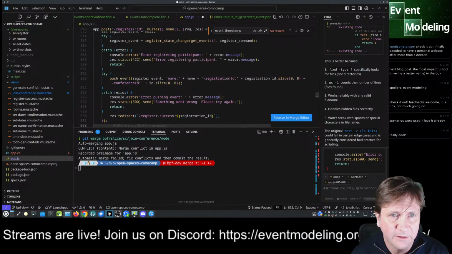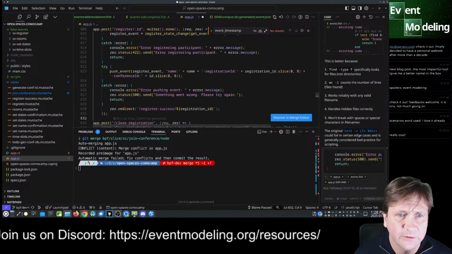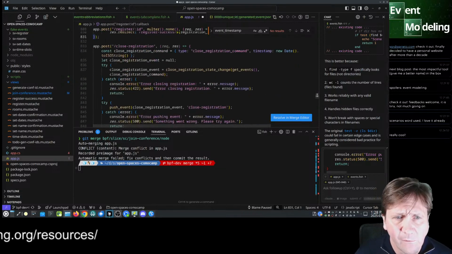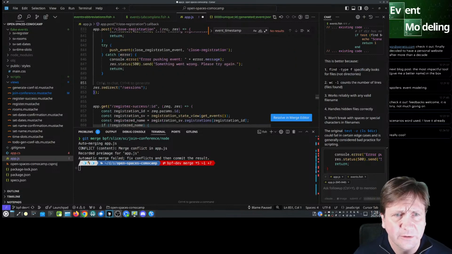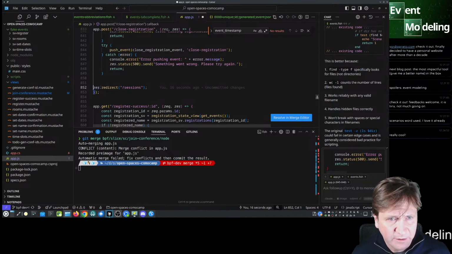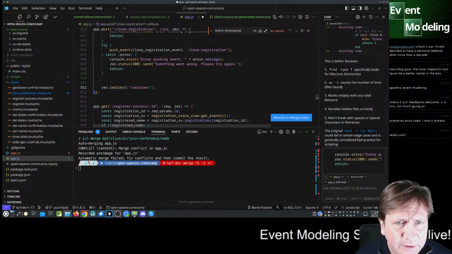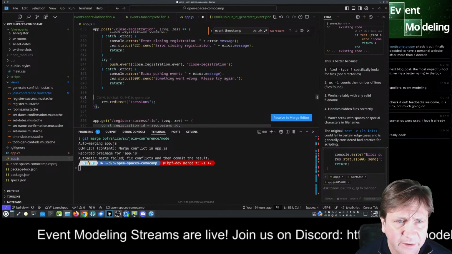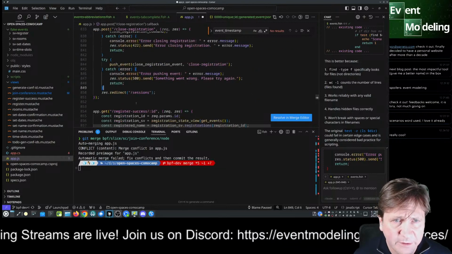I do want to clean this up a bit. Post, this is supposed to be one before. Close registration. Yeah, that's indented a little bit. What is this for? That is because it's all of that in there. And then we can remove these a bit.